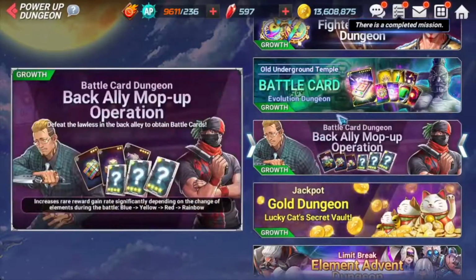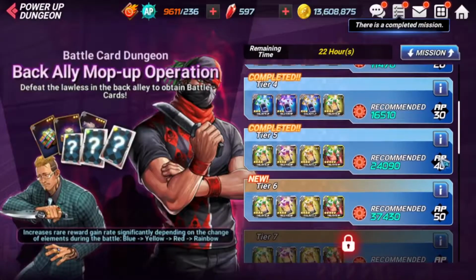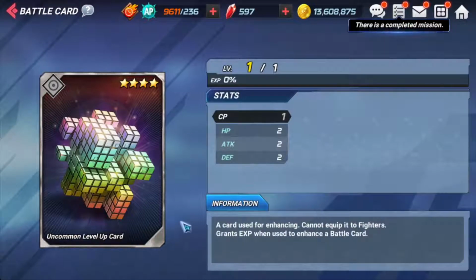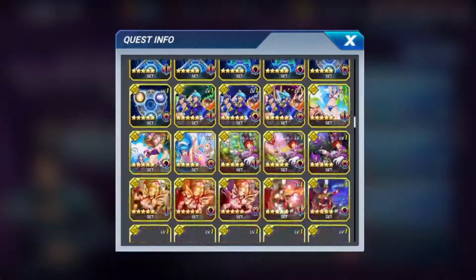Alright, and then this is where you go to get the materials. Let me see if I can show you. Yeah, so you're going to get the skill rate up material. So this is how you level up the skills for your set cards, option cards, and your ultimate cards, right? These right here. The gold is the more XP for it. Silver still works as well, but you want to try to get as many of the gold as possible. This too is what you use to level up your cards, your set cards, your PG cards, and your option cards.